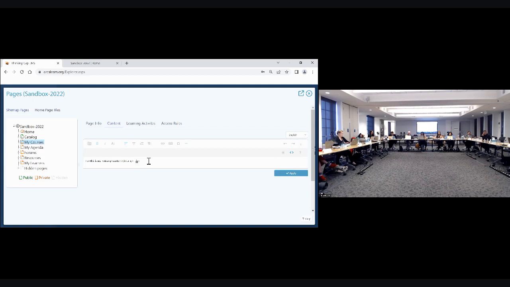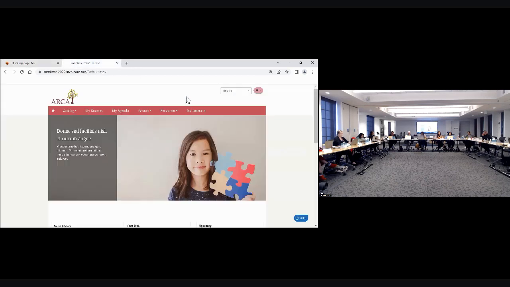Because we support Bootstrap and the Bootstrap library is available, you can do things like add accordions and tabs and all kinds of amazing stuff. If you go to getbootstrap.com, we're using version 4. If you go through there, they'll give you samples of HTML that you can use to do all sorts of things. I'm not sure which ones I might have set up under content samples.